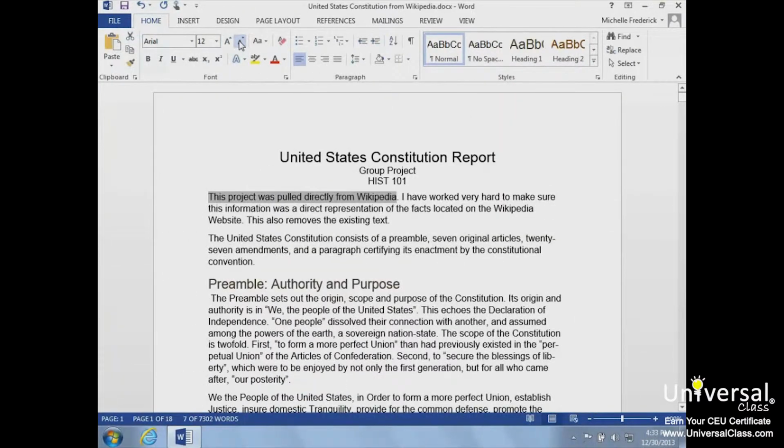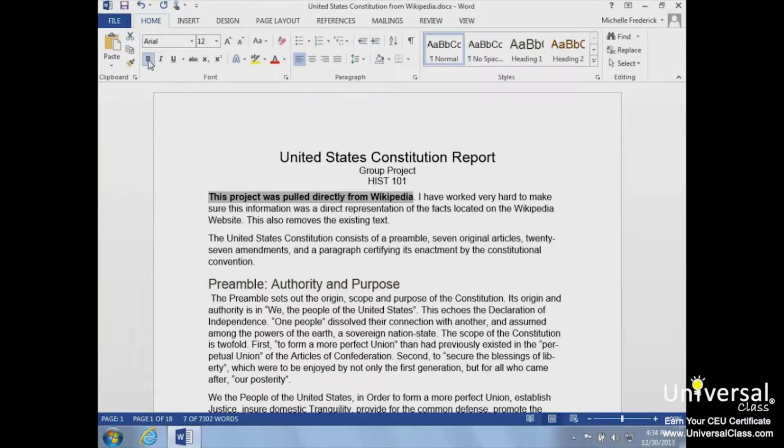You may also want to bold, italicize, or underline a section of text. This can be done from the mini toolbar or the ribbon. Each of the commands below the font style allows you to apply a font attribute. Click once to activate it and again to turn it off. We'll apply them to our selected text.